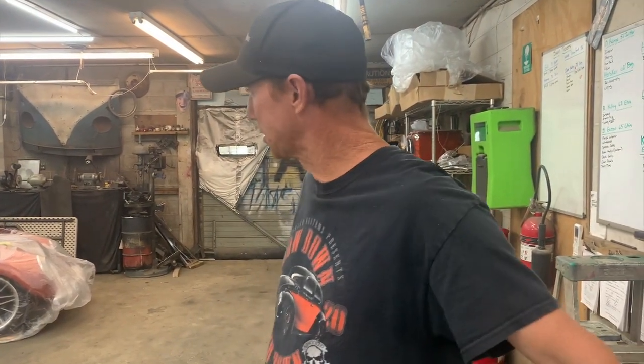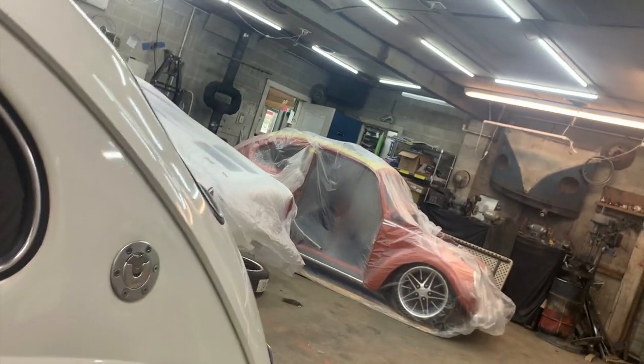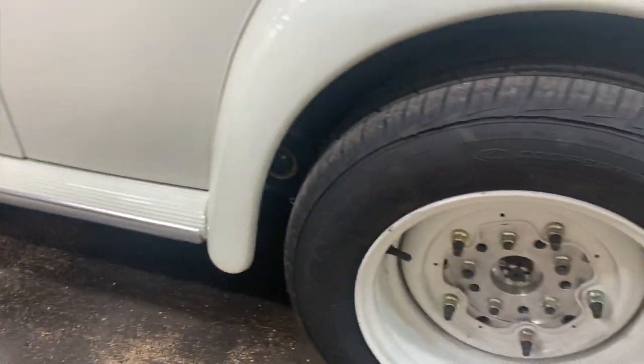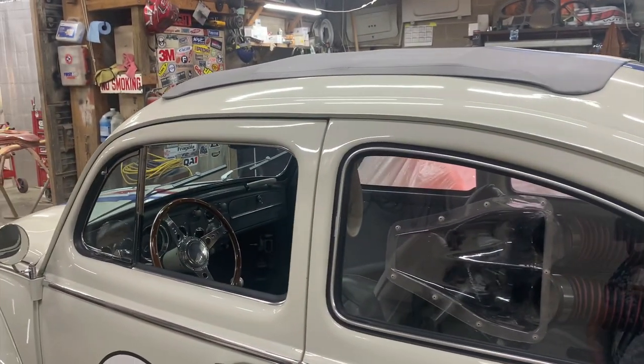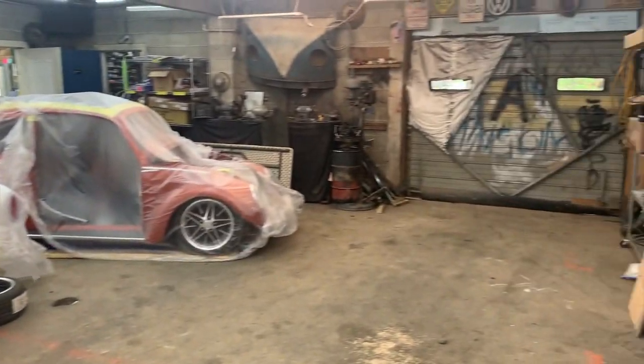So as far as cars go, we got Herbie. He's back on the ground again. We told y'all we were working on a steering issue with him. I didn't like it, and we did a couple things on him this morning. I'm gonna take him out. It was raining all day yesterday, and a little bit today, so we had cars behind him and I couldn't do anything, but now we got that cleared up, so I'm gonna take him on a trip.